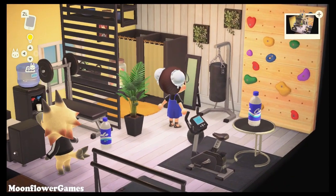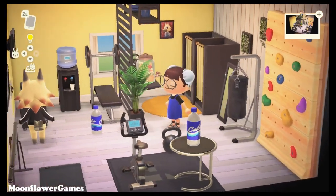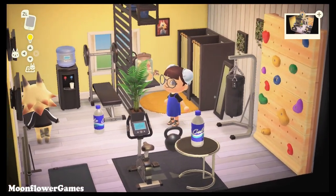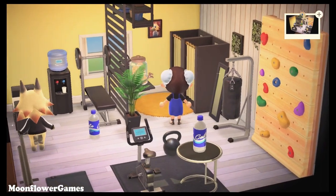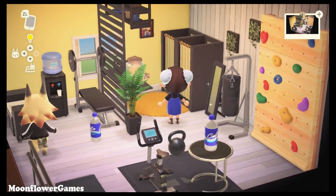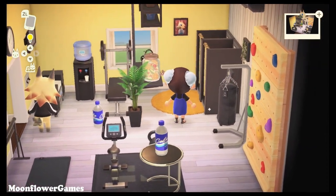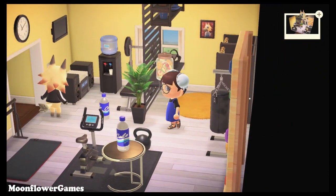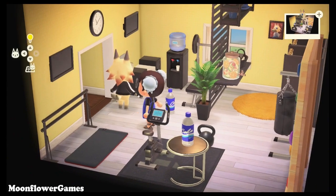Her favorite item is the radio or the stereo, as you can tell. I gave her a little climbing wall. You will notice that in all of my HHP builds, I do have the villager's picture somewhere in the house. I just like to put it in there. I don't know why, but it just so happens that I always do it. And now it's just a habit.